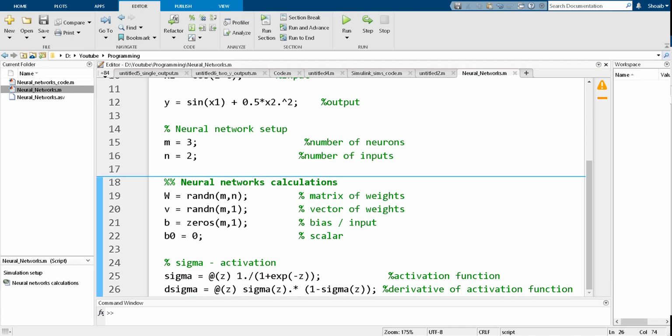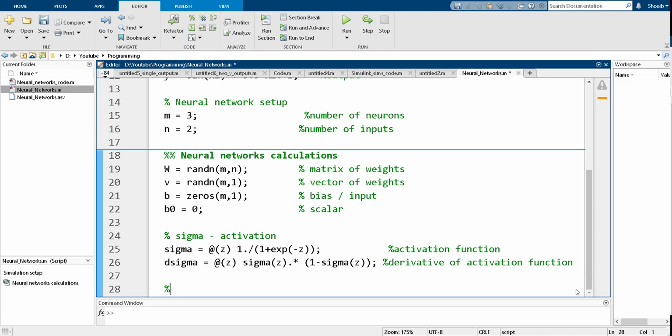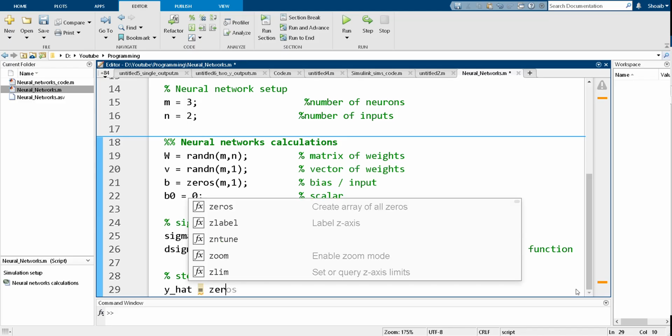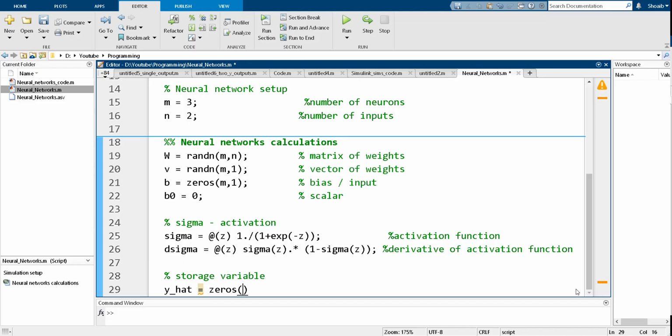After that, we have to set up storage variables. Why do we need storage variables? Because we have to find v hat. So for v hat, we make an array of zeros with the size of t.